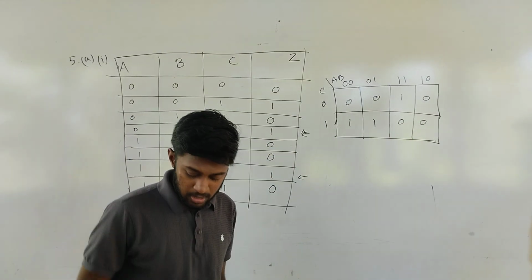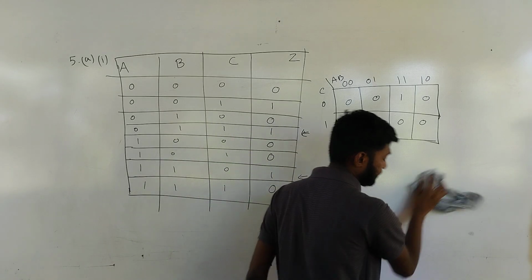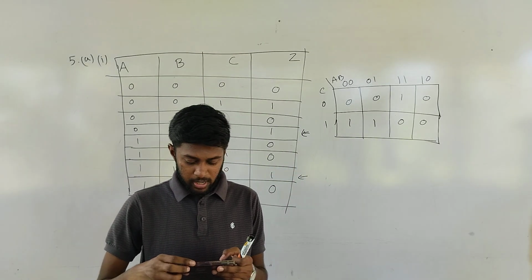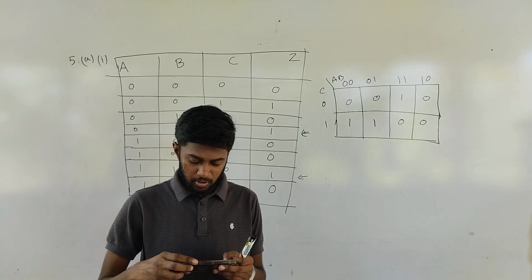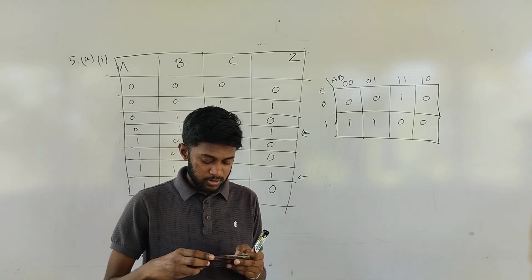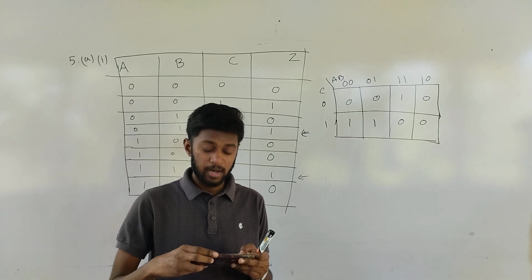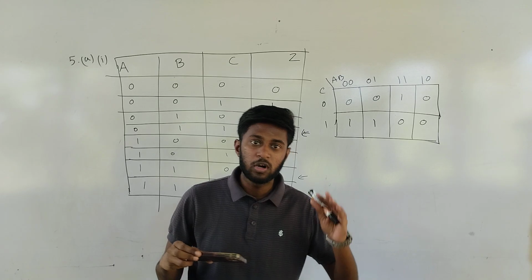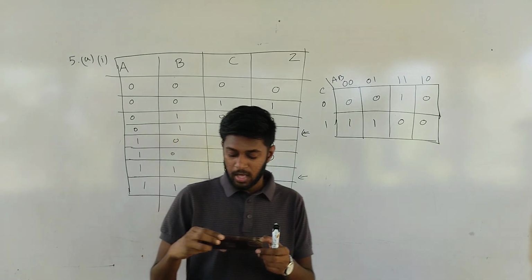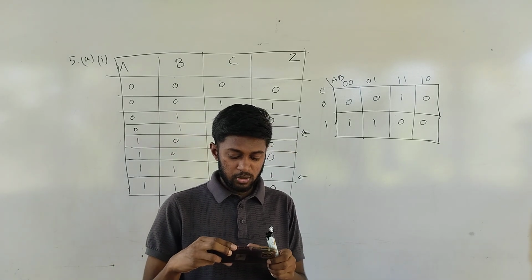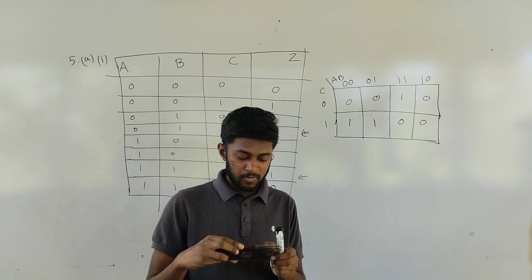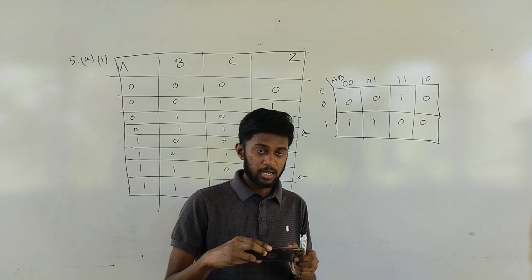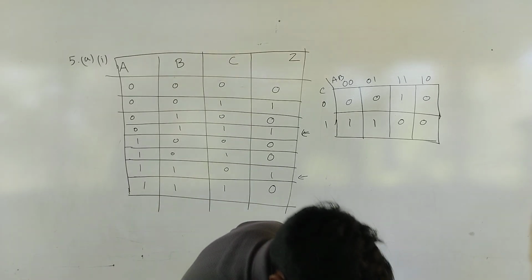Right? Now, what are they saying? Using the Karnaugh map, complete the Karnaugh map relevant to the above circuit according to the following format. That one okay, fine. Then using the Karnaugh map, derive the most simplified product of sum. So when it comes to the product of sum, our focus is 0. Our focus is 0. Expression for the output Z. Show the loops clearly on the Karnaugh map. So now they are asking to get the simplified product of sum using the Karnaugh map. Let us see how to do that.